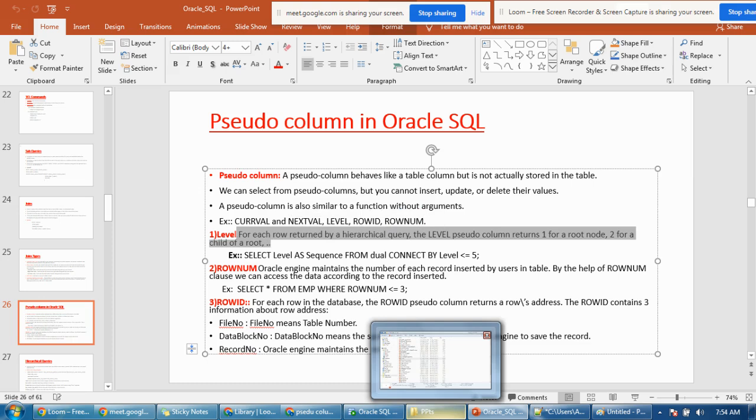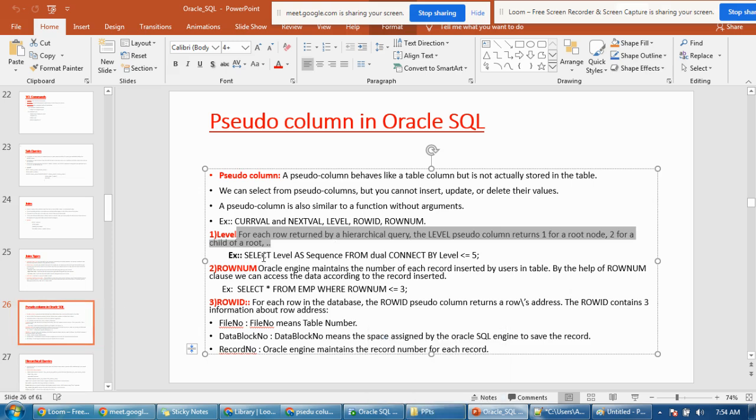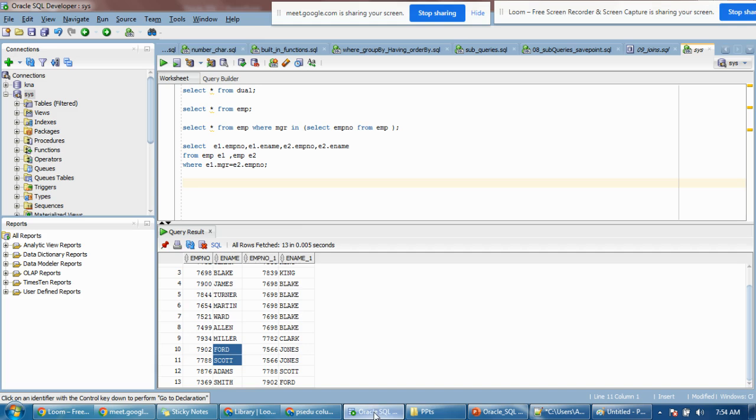So normally you cannot do it like that. For that you have to use the LEVEL pseudo column. You have to write this one. Let's see, this is the syntax. I cannot say it is some other thing; we cannot write it in another manner. This is the syntax we have to use to generate the sequences and all.